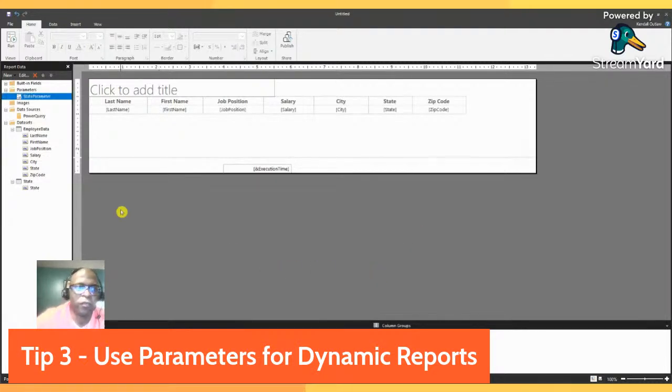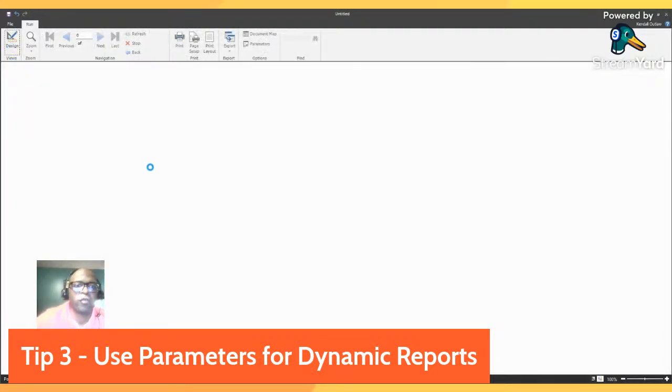Hit OK. So now let's test our parameter. I'm going to run the report. It's asking me to select a state. So I'm going to choose FL for Florida and view the report.